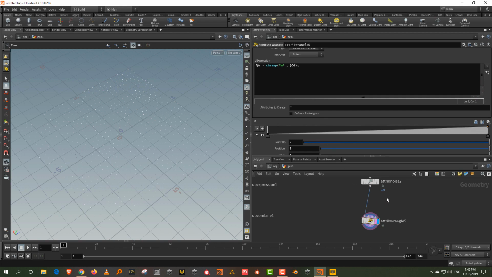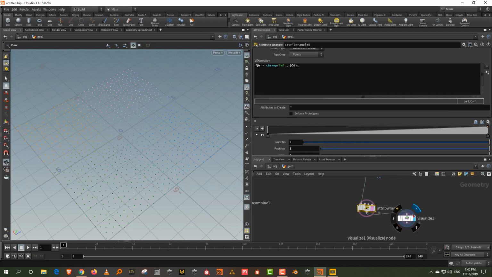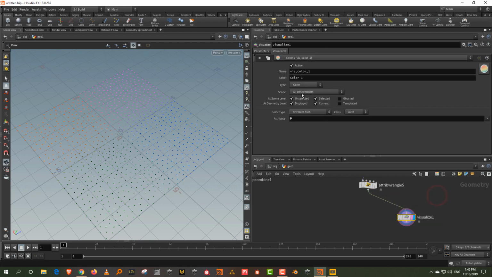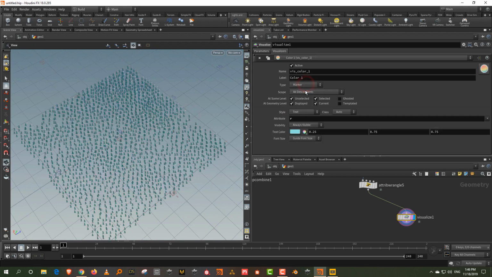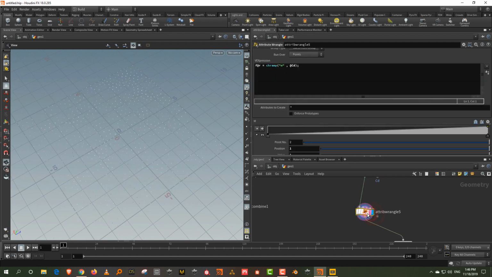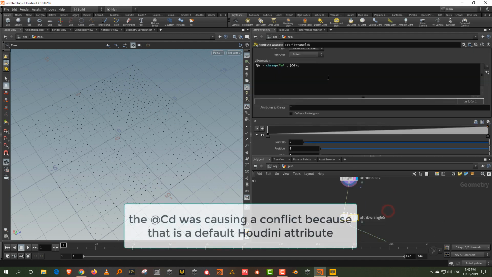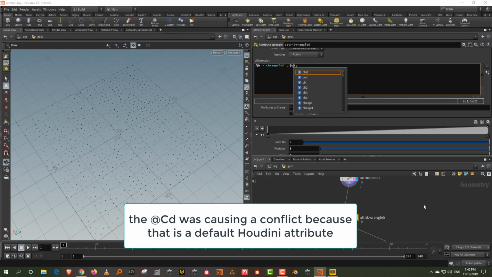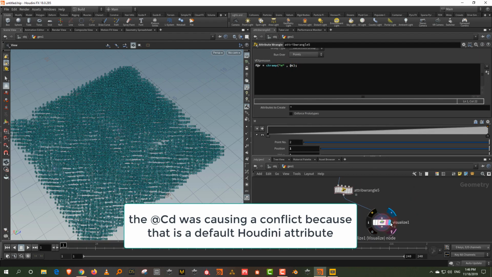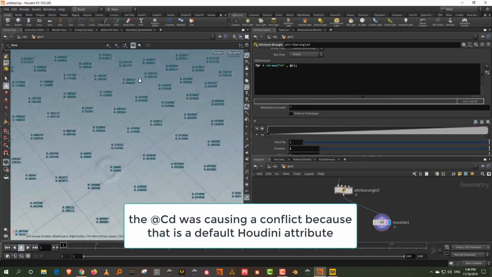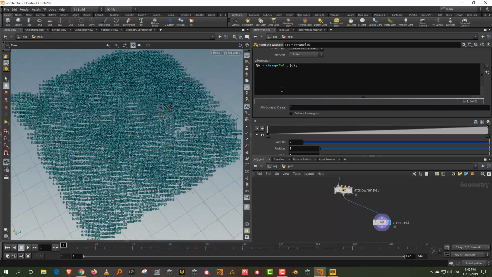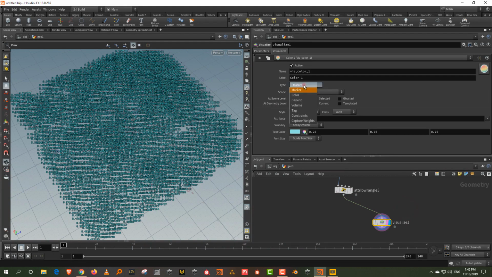What I want to do is visualize this. So I'll press X, and I want to visualize R, which should by default give me, if I set it to marker... Okay, let's do one thing. Let's come to this attribute and call it something else. Let's call it C, so this is @C. If I come into visualize, there you go. Now we have our gradient, or at least we are seeing the changes happening.